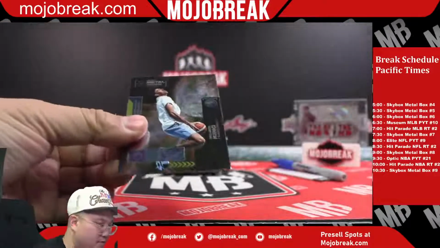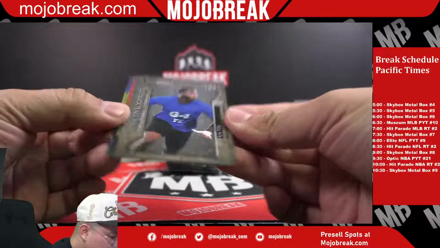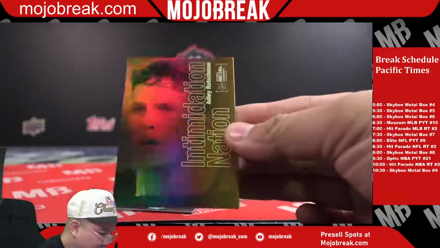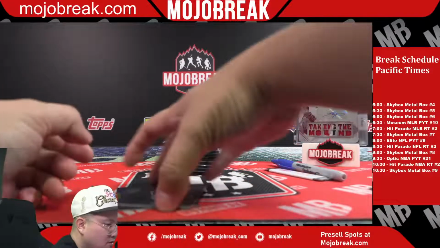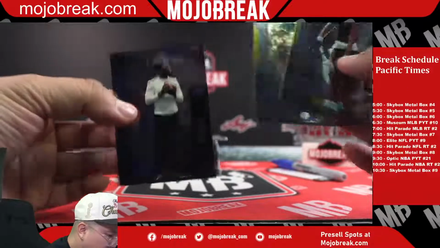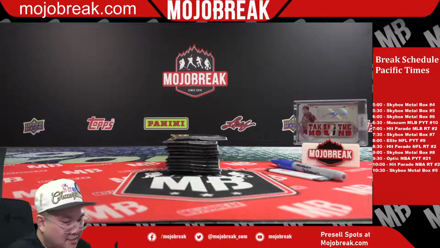Pack four. Mojave King, Bree Baker. That is a metalized Kyle Pitts. Intimidation Nation of Allie Rushman. Naomi Osaka base card. Ken Griffey and Najee Harris. Yeah, that Jambalaya Naomi Osaka was sick.